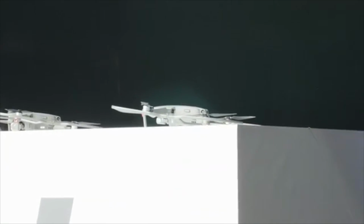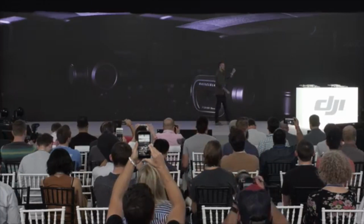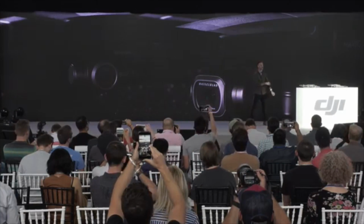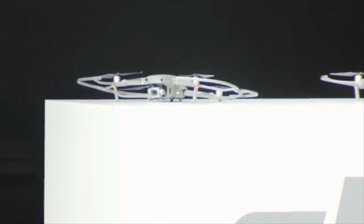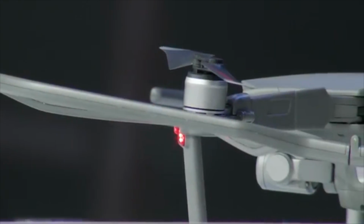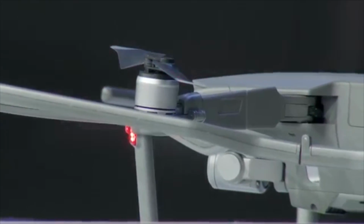This is the DJI Mavic 2 series. They come with your choice of 2 camera options, and they're the most technologically advanced consumer drones we've ever made. And they're optimized in every way to help you create stunning aerial photos and videos. We formed a very close partnership with one of the world's most respected camera manufacturers. We call this new drone Mavic 2 Pro.